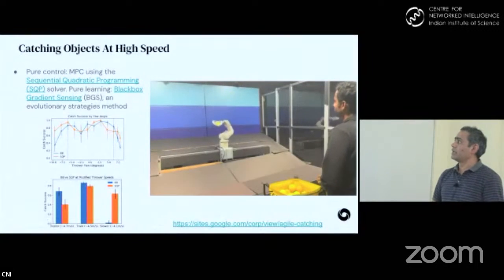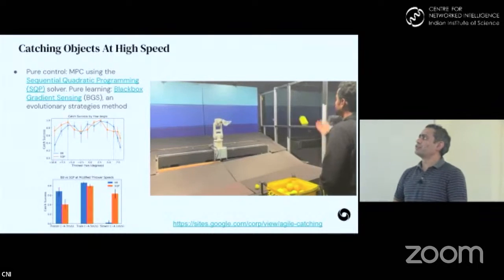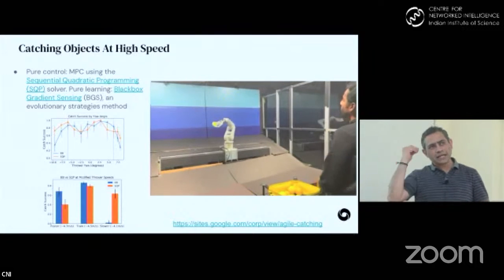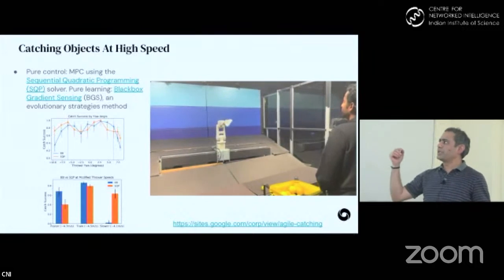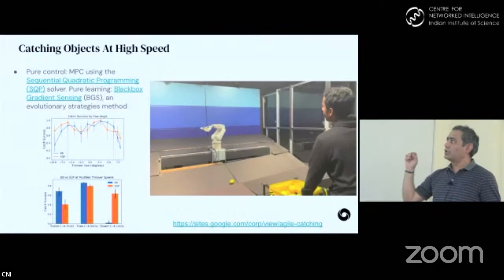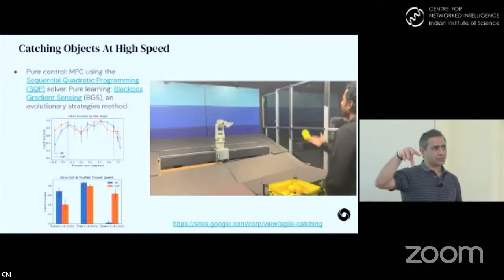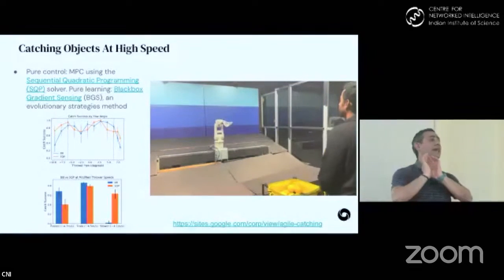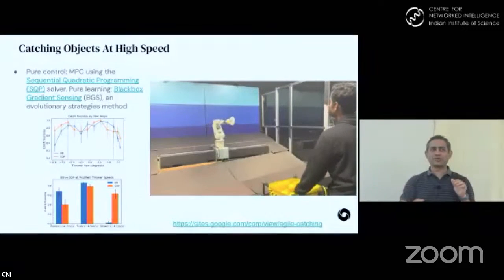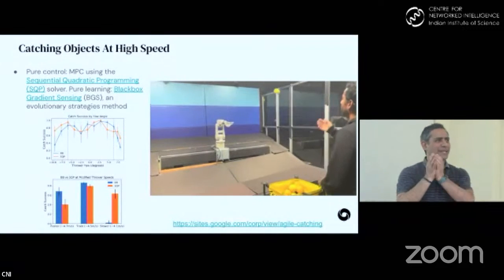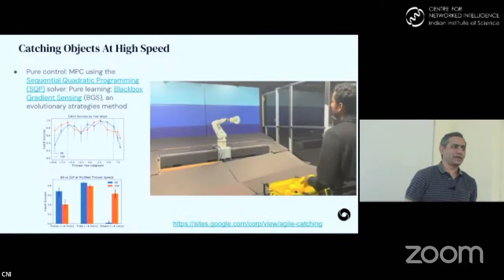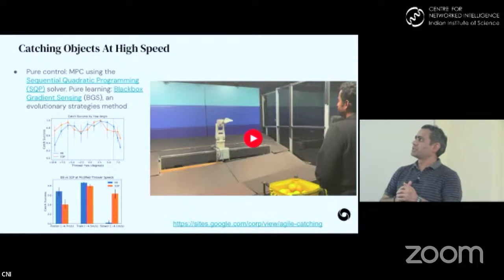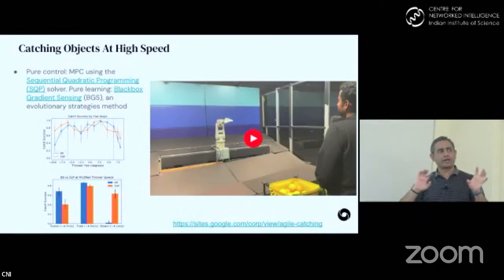The other project I want to mention is catching. It is a different project, with slightly different challenges than ping pong. One of the challenges is occlusion. When you catch the ball, you get occluded as the ball comes to the screen, so you almost go blind. If you folks play cricket here, you know that you might not be able to see the ball when you're catching, right? Towards the end, you go blind because the arm itself is occluding it. So we investigated two separate approaches for this.